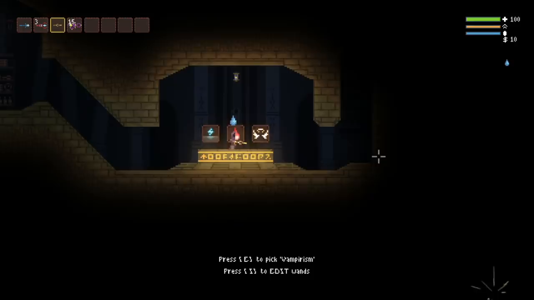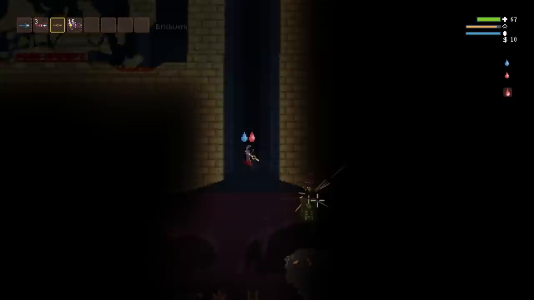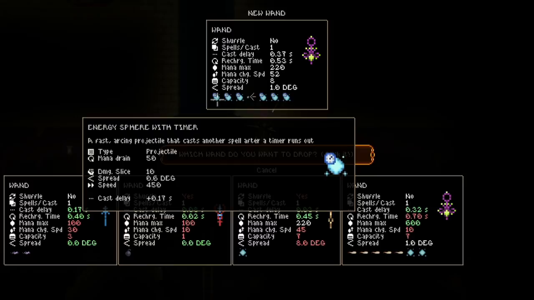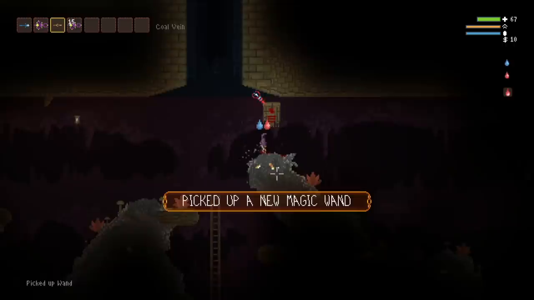Vampirism? Oh, I lost a third of my max health, but if I drink blood, I gain health. That seems like a good idea. Cast another spell after a timer runs out with the triple scatter spell. Holy shit. That seems pretty good. Let's try that.